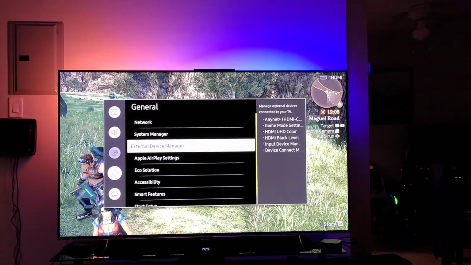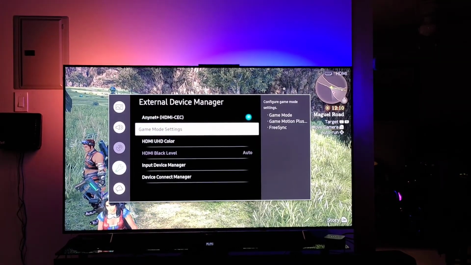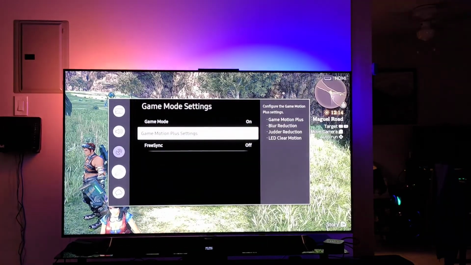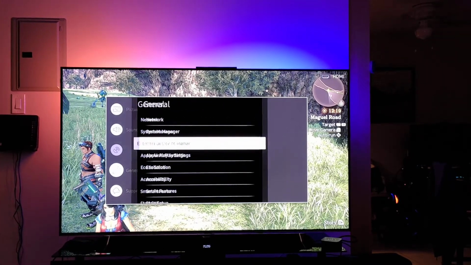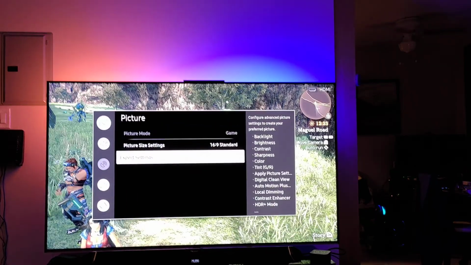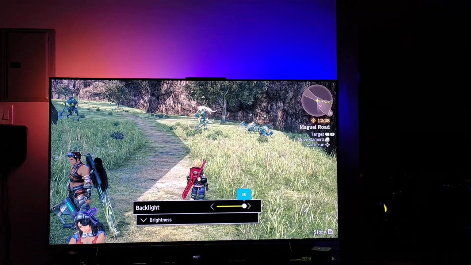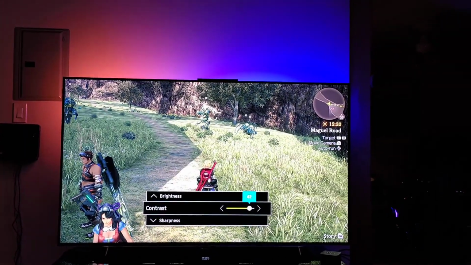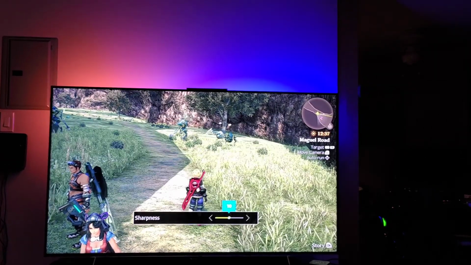So now go back into your settings, and once again you got to turn off Game Motion Plus unless you want to see that weird blurry trail that I showed you in another video. You've got to go back to your picture settings, and I always set backlight to max. I set contrast to 40. I set sharpness to 0.